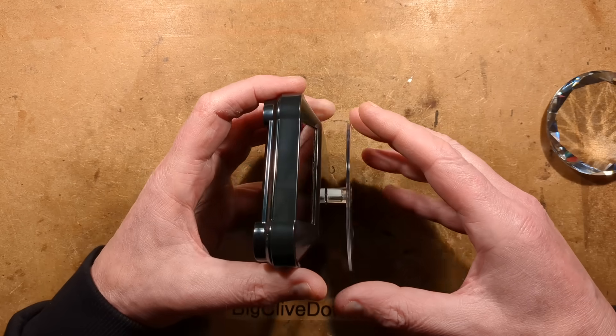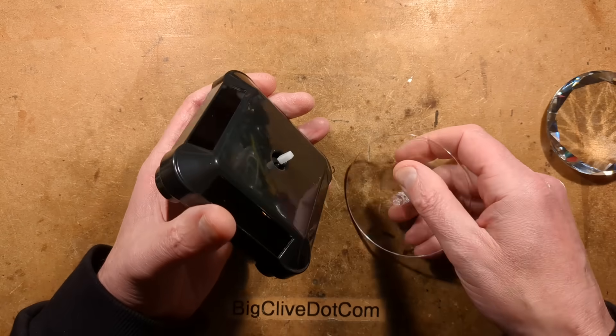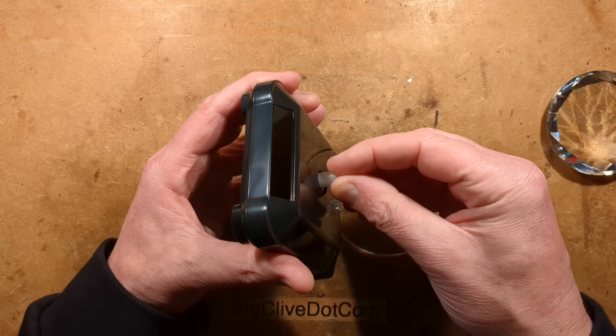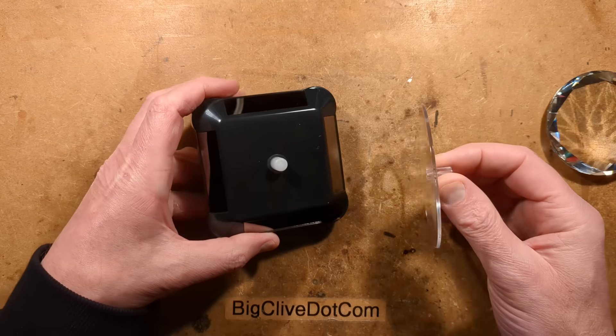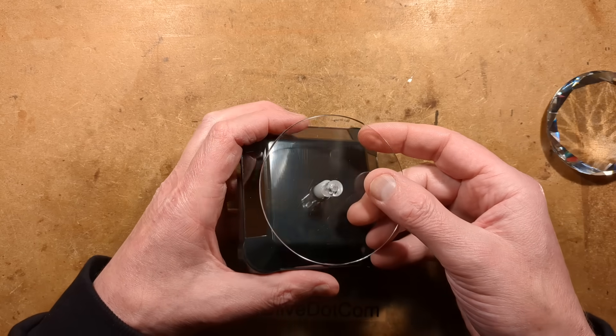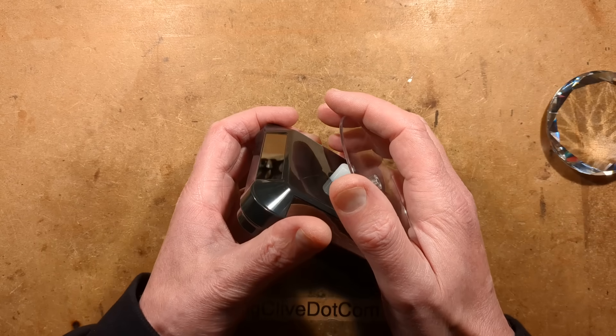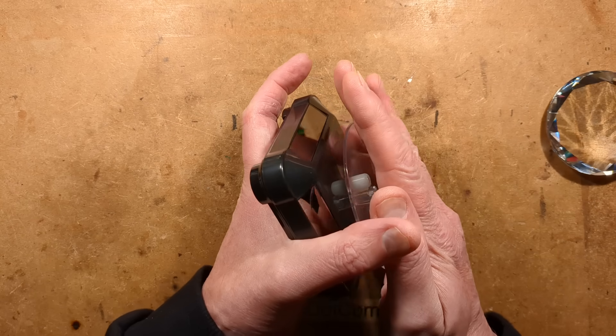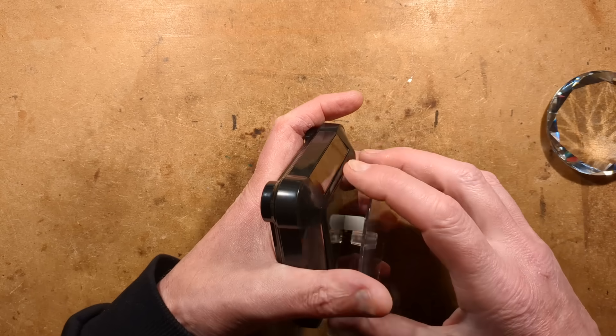As supplied, these come in a box and they have a little cap over the mechanism. This is important because in the early days — these have been around a long time — I can remember ordering one and it came with it pre-attached, and in shipping it basically just smashed the whole mechanism inside. That's why they ship it like this now, and it just allows it to get to you intact.